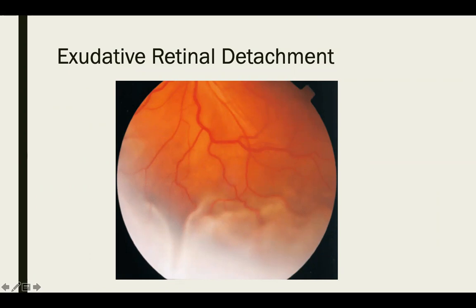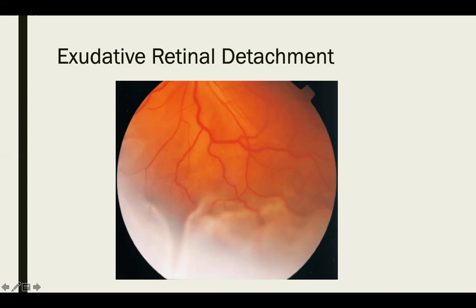In an exudative retinal detachment, there will be exudation of fluid from the choroidal side into the subretinal space because the RPE cannot perform its function properly. Usually, the RPE acts as a pump mechanism and does not allow fluid from the choroidal vessels to enter the subretinal space between the neurosensory retina and the retinal pigment epithelium, which is the potential site for retinal detachment. But when the RPE function is compromised because of any pathology, such as inflammation, tumors, or other diseases, the RPE cannot perform its function normally, and the fluid enters the subretinal space, leading to retinal detachment.